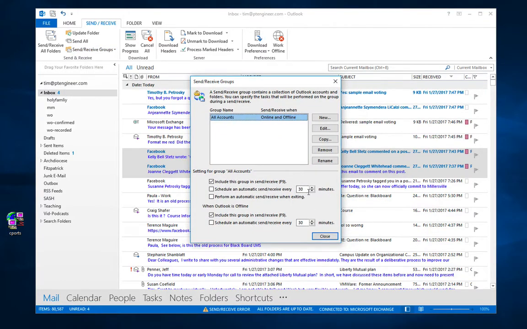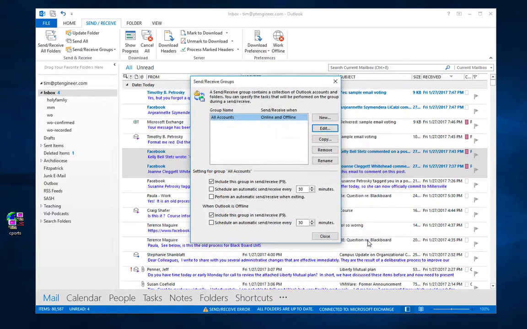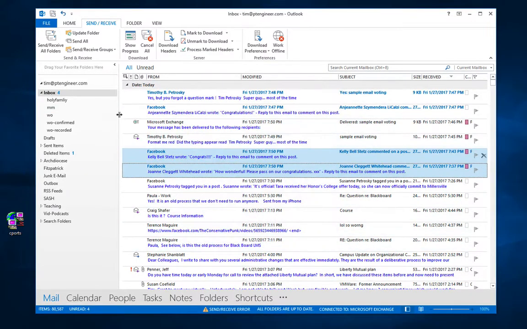It doesn't really take 30 minutes to send your email. This is more for POP emails and old emails. But if I hit edit on this, you'll see that some of these folders here are not clicked or enabled. Okay. So what happens is this connection is an Outlook Anywhere, which is actually updating all these folders all the time. And if I go to work offline, which is this button, I should have access to everything that my computer downloaded.